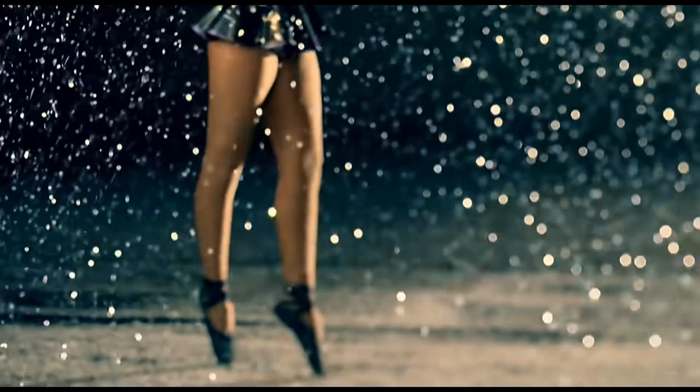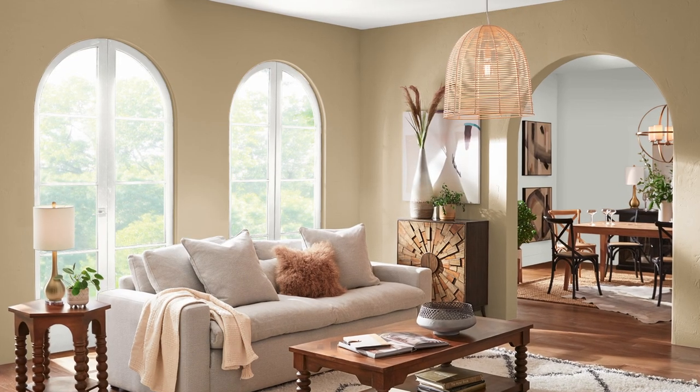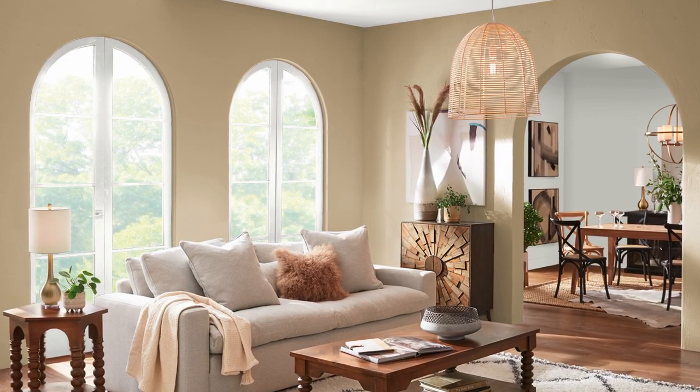That being said, it is a color within the tan family, which makes it one of the more saturated mid-tone neutrals out there — still under that umbrella. It could absolutely work well in your space, but just be aware of how saturated it is. It's a color you'll notice for sure — it won't blend into the background the way a much lighter neutral would.